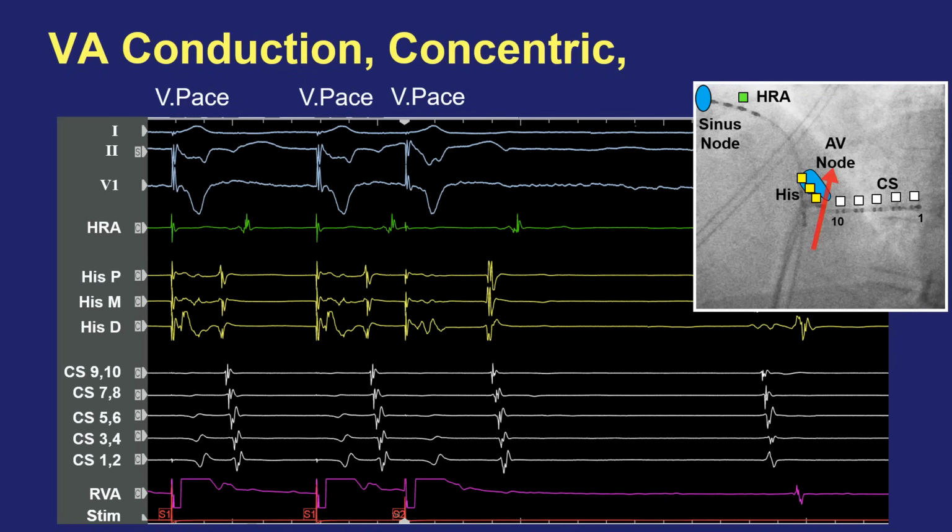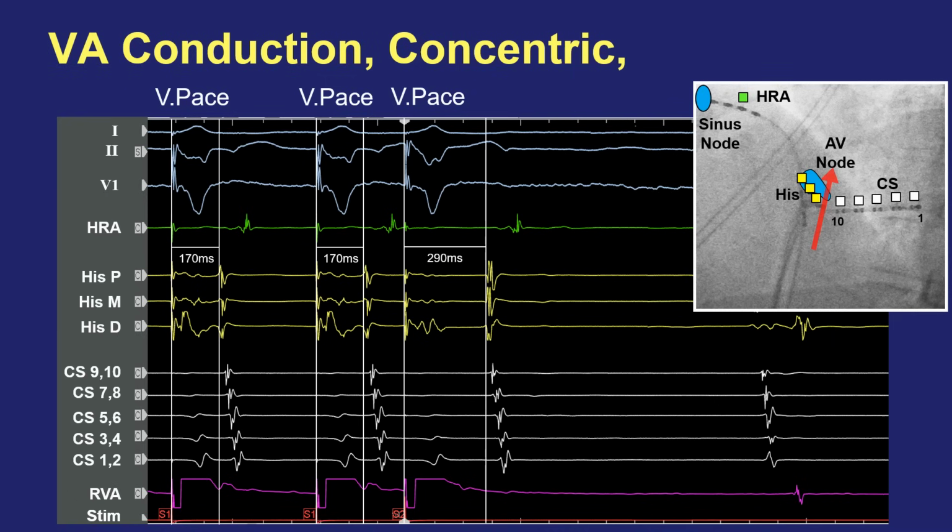But as I mentioned a few slides ago, that is insufficient to distinguish whether we're conducting up the AV node or if there is an accessory pathway that's concealed that's also near the septum in the center of the heart. How do we tell the difference? Well, then we rely on the properties of the AV node versus the properties of an accessory pathway. The AV node conducts in a very specific way. When you hit it faster, it conducts more slowly. We said that is called decremental conduction.